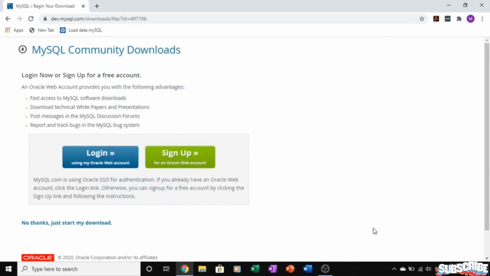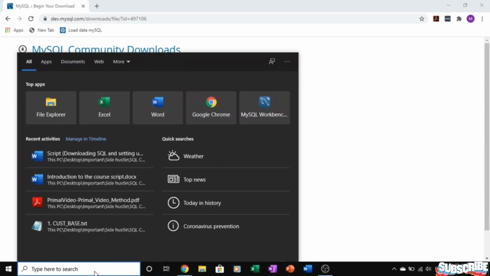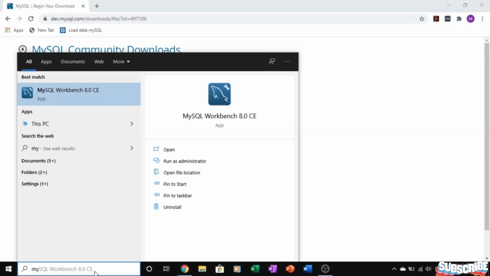And there you go, guys. That was the first part of our setup. We've downloaded MySQL. Now, in order to open MySQL, you can go to your search bar, type in MySQL, and find this Workbench app. And the MySQL Workbench is what we'll be using to write our SQL, and that's what we're going to be going through in our next lesson.